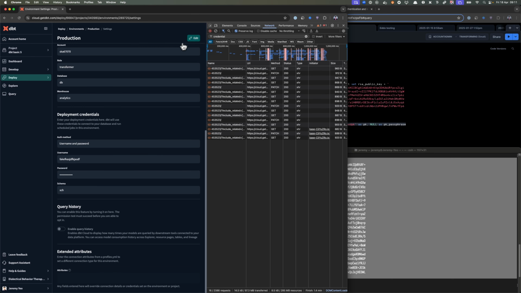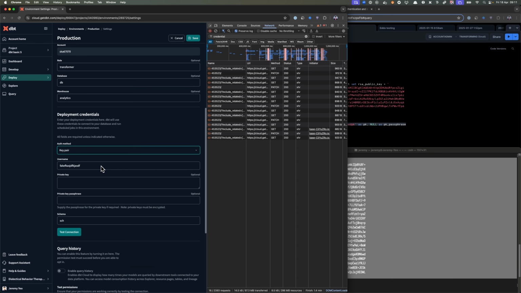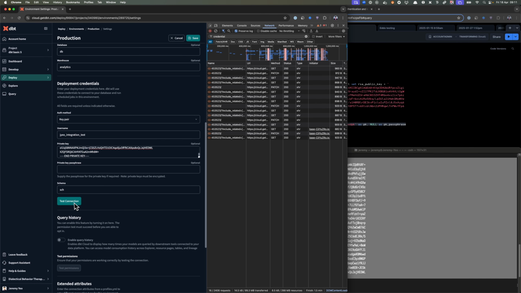Then you want to come back in, you want to give an edit, change the keypair, and then put in the real stuff, right? Now, note that all this test connection stuff doesn't have anything to do with this patch method of updating the credential. So don't worry about it; the test method might say succeed, but when you save and then you run, it doesn't work, right? So make sure you follow this pattern that I've laid out.